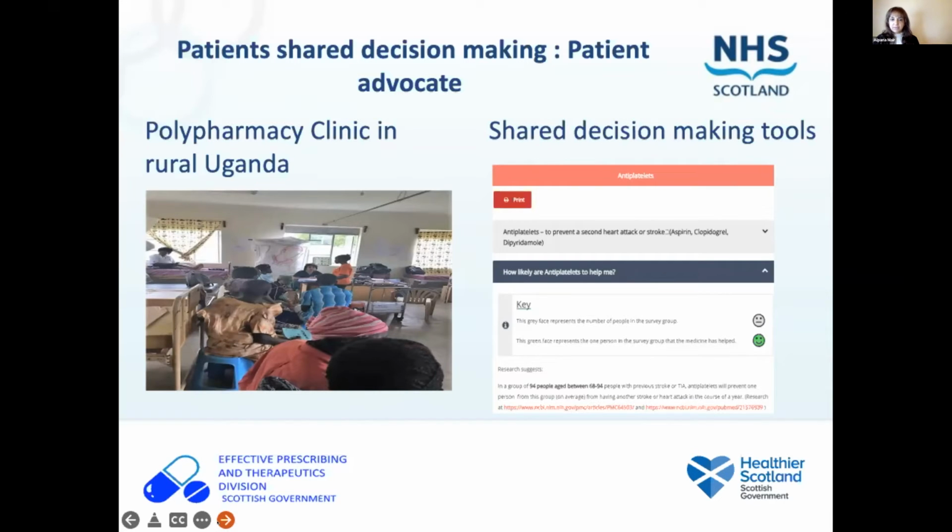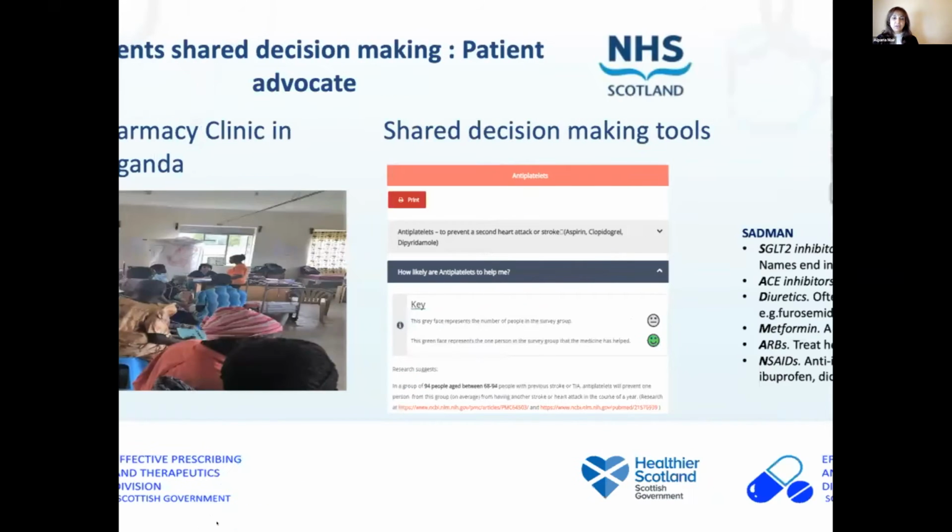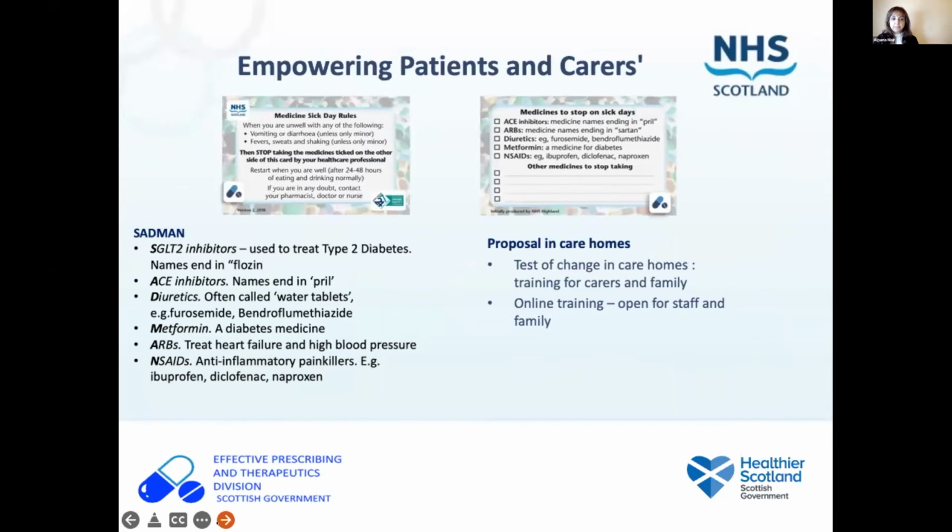And one of the things that the app has that you can use to help address this is provide them with the tools, shared decision-making tools that are shown in a pictorial fashion so that patients can make decisions. And hopefully it helps with some of the issues around health literacy as well.